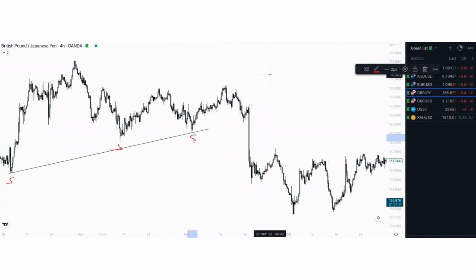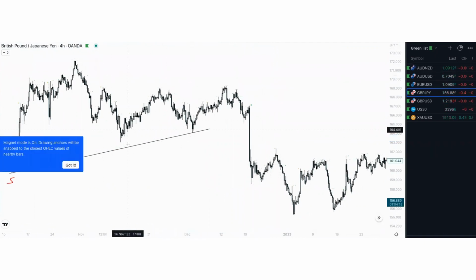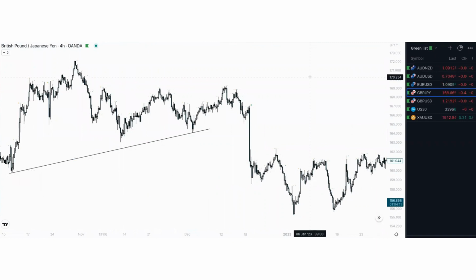So it's always fine to look at these kinds of levels and try to incorporate this liquidity and manipulation in your trading, as you can leverage that in your trading style.